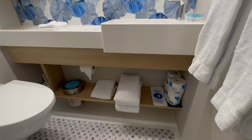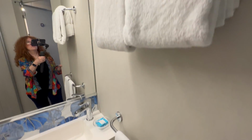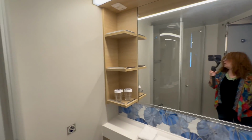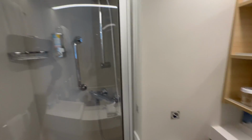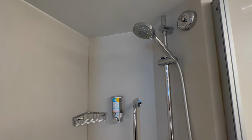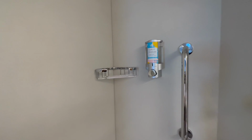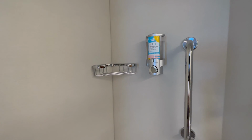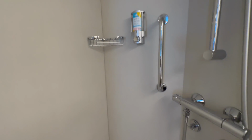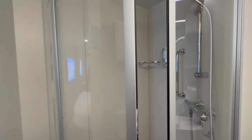And down here you've got storage for your towels, and you have storage here as well. So plenty of towels. Well done. Let's go take a look at the shower again, and I see up at the top a line for clothing that I can never reach, so won't be using. And here you can see the shower head comes down. You've got your all-in-one mystery soap for your hair and your body wash. And I'll let you know later on in this trip how the shower is. Oh, let's see it bang again.